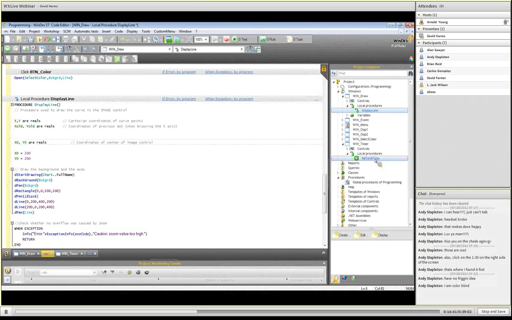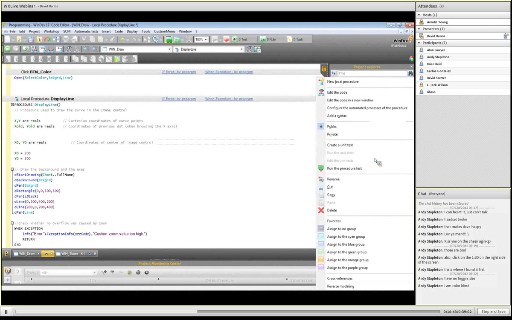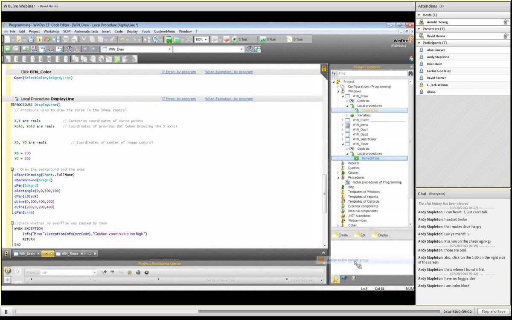Hey, can you grab a couple of things and then right click and see if you can create a color group? Oh, you can select multiple ones. You can only do one at a time? Or can you do more than one at a time and make them purple or something? No, you know what? It only did one at a time. I had multiple selected, but it only did the first one selected. Okay. Well, I guess maybe it's just something to help you organize them if you've got a whole bunch of local procedures somewhere or a bunch of global procedures.